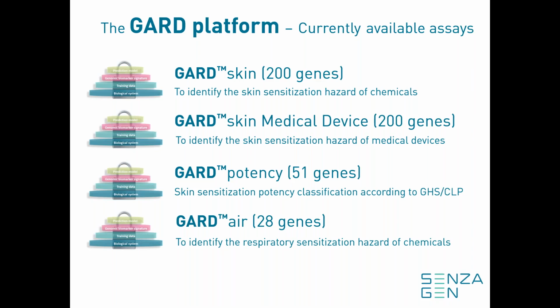So one thing that makes the GARD assay truly unique in comparison to other in vitro assays is that we use genomic biomarker signatures instead of only looking at single genes or single biomarkers for classifications. As you can see in the slides, within the brackets is the number of parameters that we test in each of our assays. And as you can see, it's comprised of a set of highly carefully selected biomarkers and not only single data points. And I would like to come back later to why this is important.